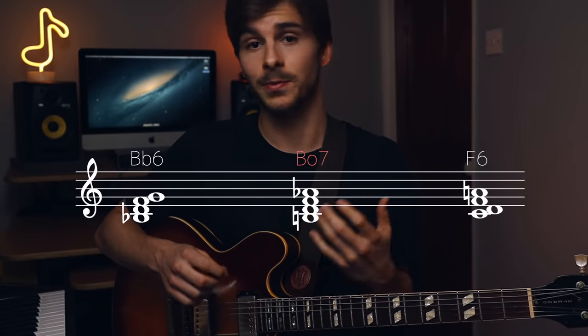So this move is now using the 1 diminished to get from the 1 chord to the 4 chord, but F6 contains the same notes as a D minor 7, which in relation to C is also the 2 chord. You could also see the 1 diminished as the same as the flat 3 diminished, and now say that we're going from the 1 and then using the flat 3 diminished to resolve to the 2, and then back to the flat 3 diminished to resolve to the 1 again, so.